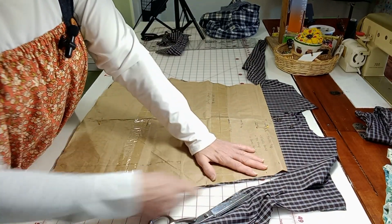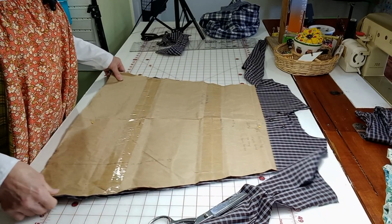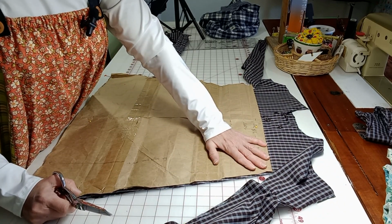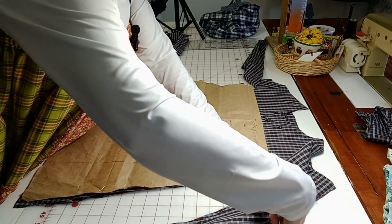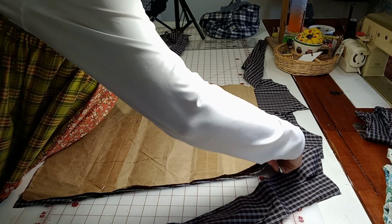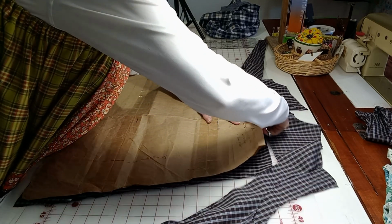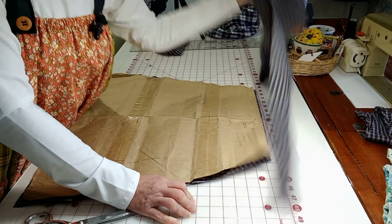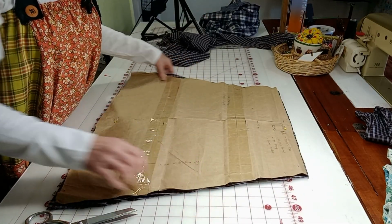And notice I'm not being real particular, and there's a reason why I don't fuss over a lot of the stuff. My serger cleans it up. I'm going to show you the method you'd use with the serger and then without it. I'm not super particular as long as I get the generalized concept. That's the reason I like sewing this way, because it isn't fussy.